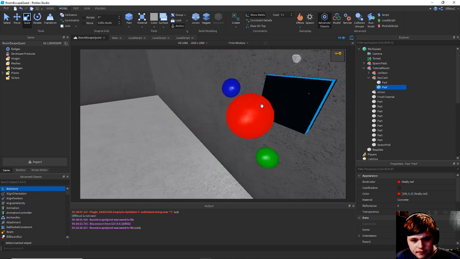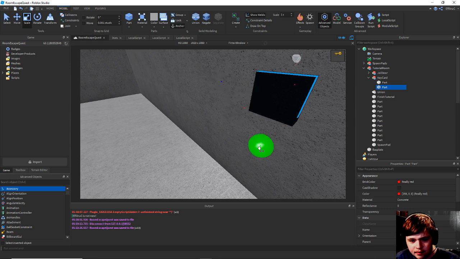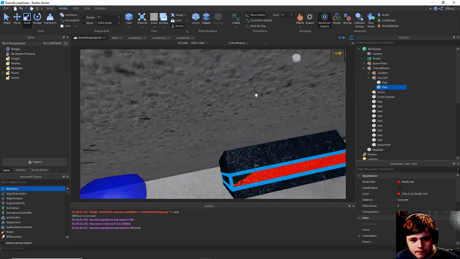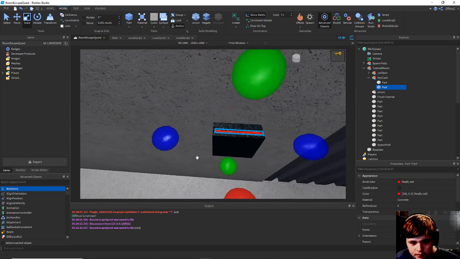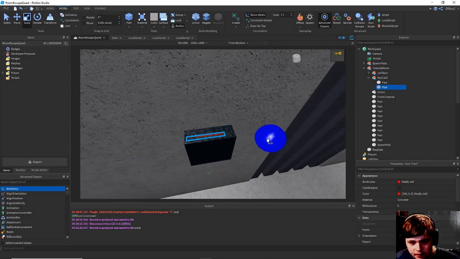So I'm going to do this. Scale it upwards a little tiny bit like this. And then a little bit like this. So it's going to be like a little gap that they can put it into.